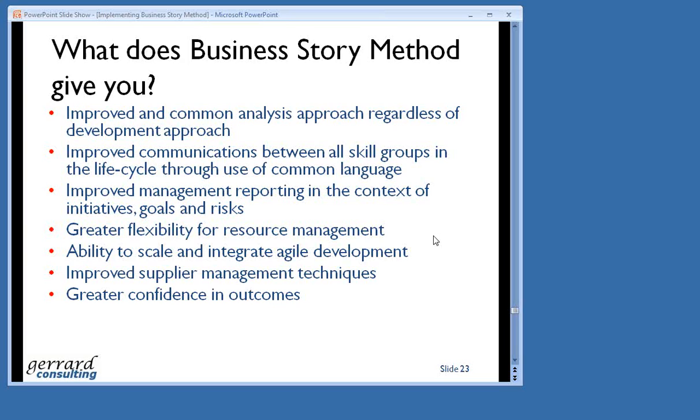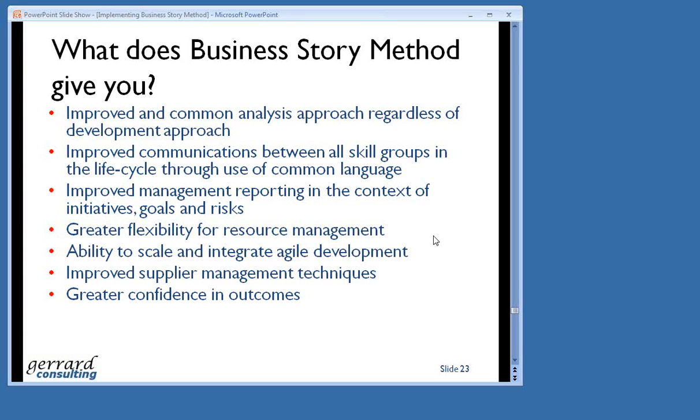It also helps to integrate and scale agile developments into other programs of work. And if you've got external suppliers, having a better definition of the requirements that you're giving to your suppliers is incredibly powerful. It helps you manage the suppliers, and it also reduces their capability of making a lot of profit out of change control, which I think is a bit of a problem for our industry right now.